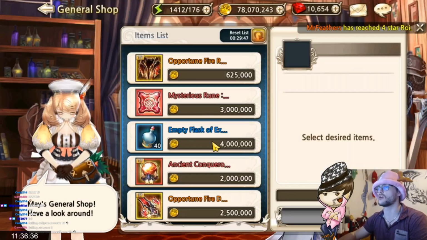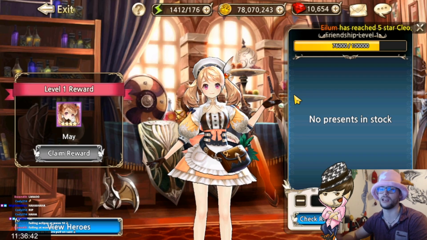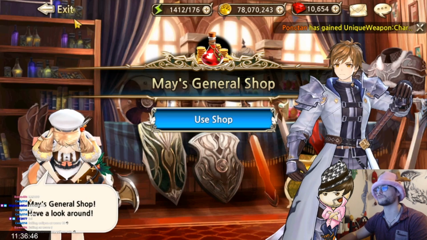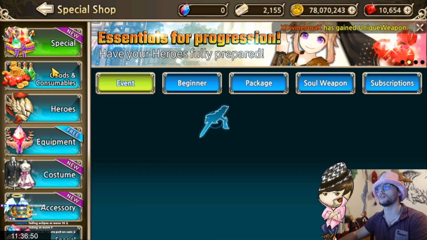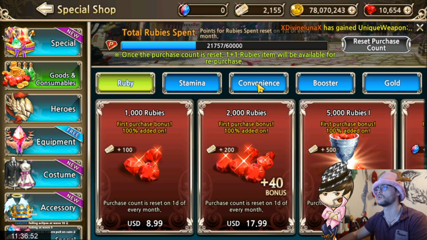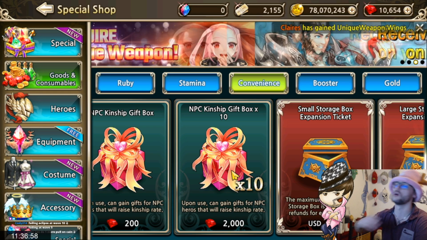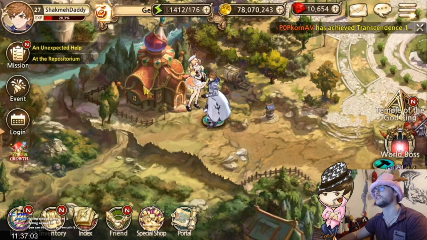So this is looking quite fire. May is up at this much. You get about 15k extra from this, leaving about 9k left, which is easy to do. You just go to the Ruby shop and buy the rest from consumable goods, and I think it is convenience, and you buy the NPC King box 2k. You probably have to buy one or two, depending on how lucky you are, and from there on out it is just playing the account.